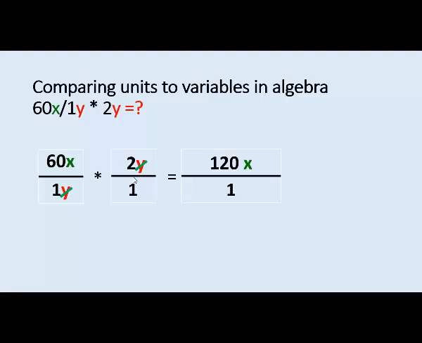Okay, so my answer here would be 120x over 1. Now I can simplify that and just write that as 120x because I know any number divided by 1 is just itself. So really what I did here was cancel out the y's. If those are units, we could have then potentially canceled those units out. So let's work a very similar problem where instead of x's and y's and the variables I'm very comfortable with working with in algebra, I'm using actual units in a mathematical problem in a science course.